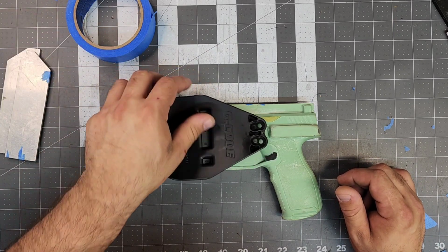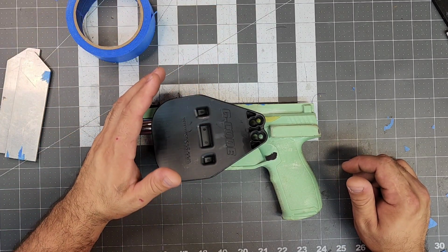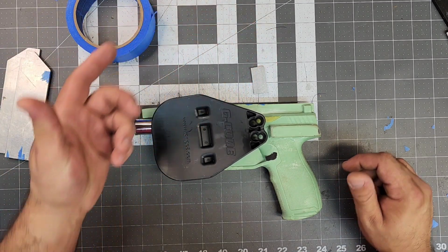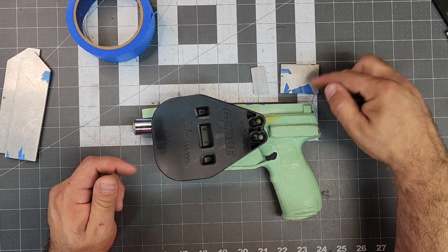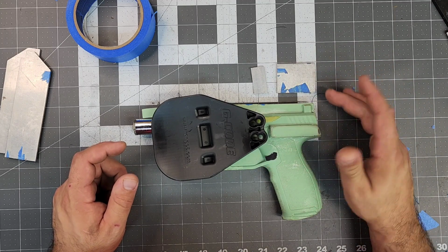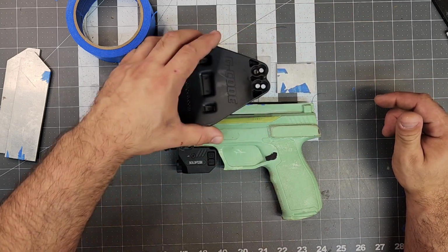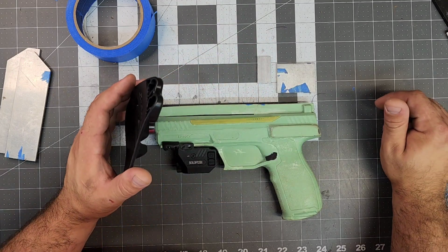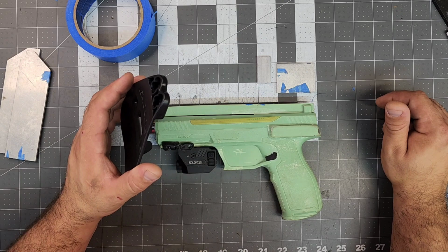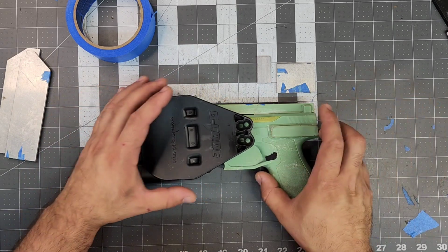for this, what I'm actually going to do is make it adjustable. So instead of doing a single piece like this, we'll be doing a single piece, not quite like that, but not quite. It'll be probably double the size of this. That way they could go dink, dink, dink, and move it up and down where they want. So it states that they want it higher than normal, so to me that means that they want the gun a lot higher.